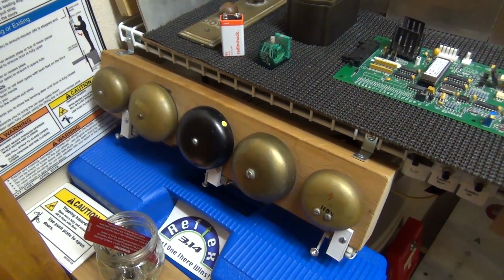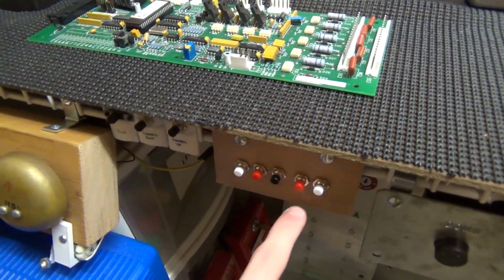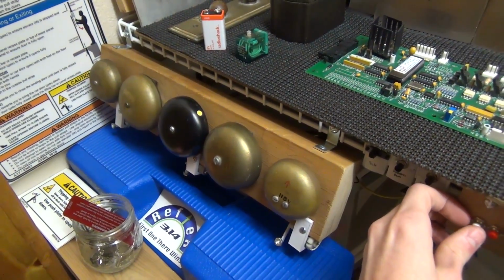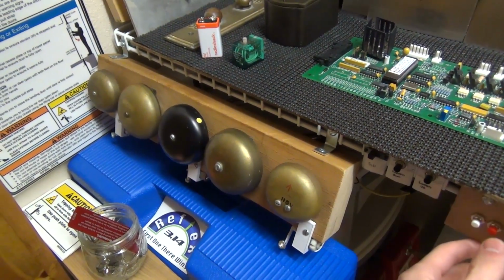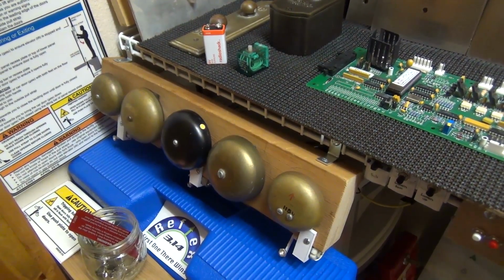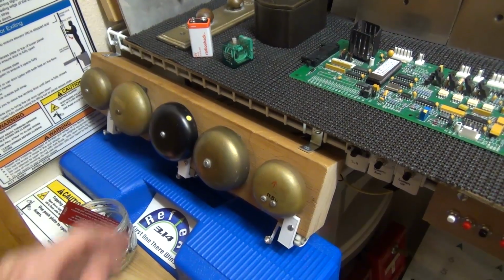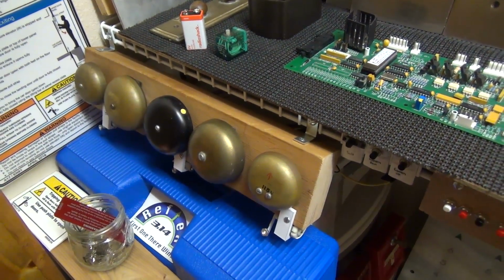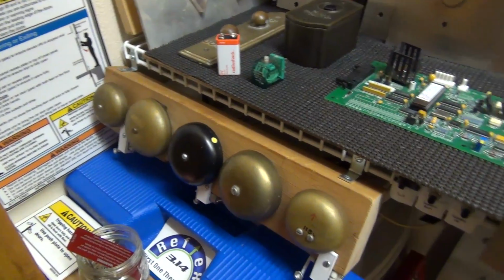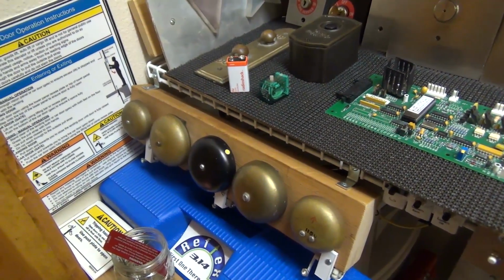And right here we have one of my more recent projects, which is the bell board. Pretty much what it is, you've got these buttons and you can push them and they ring bells. So that's the bell board. I'm pretty happy with it. I just never really thought about what I would do if I ever get any more bells.